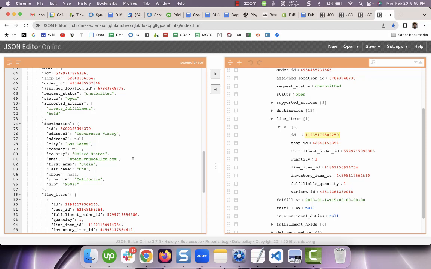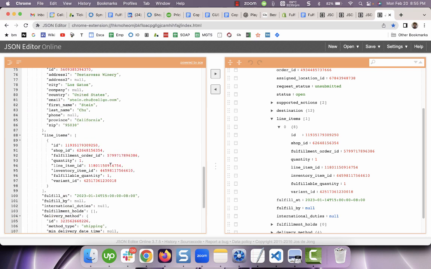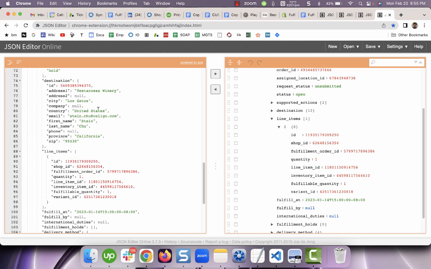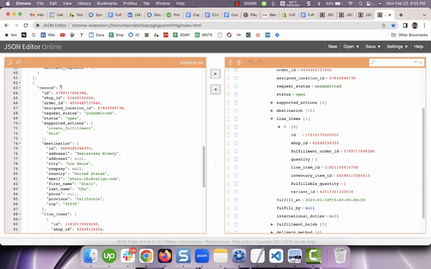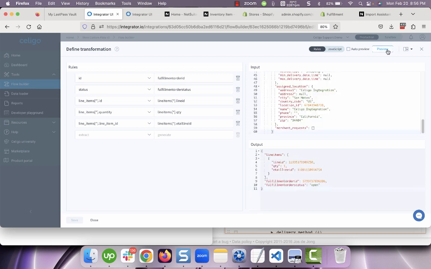So here I still have it. So this record right here, this is the open one. So I can just copy that, and then paste it there. And then it's going to load the other one.